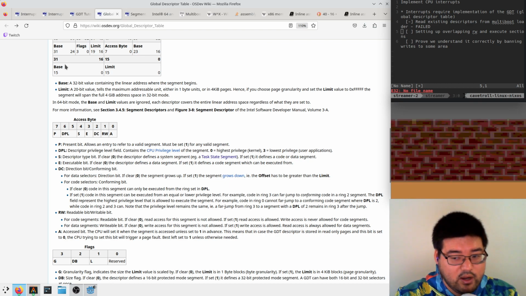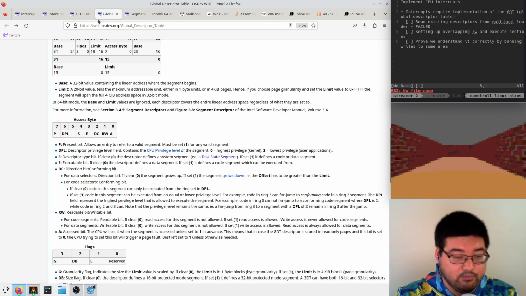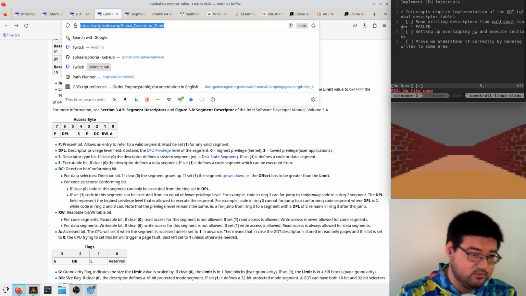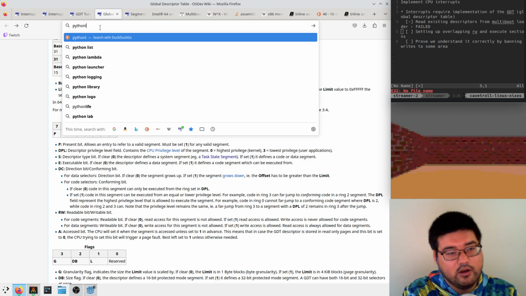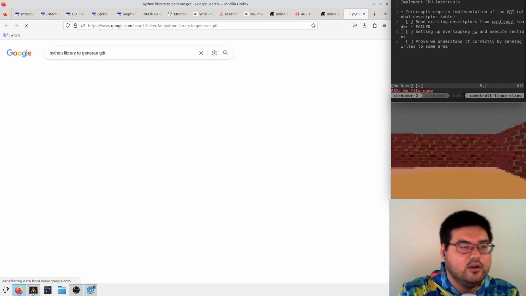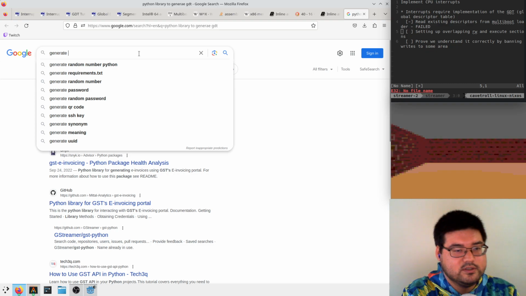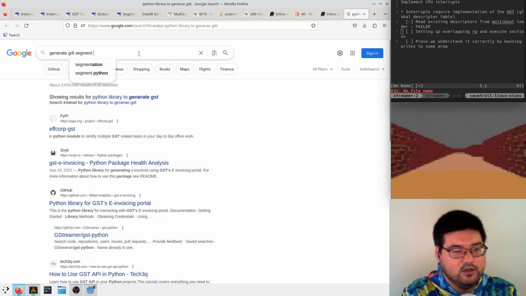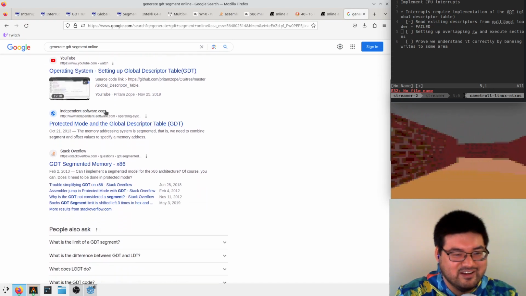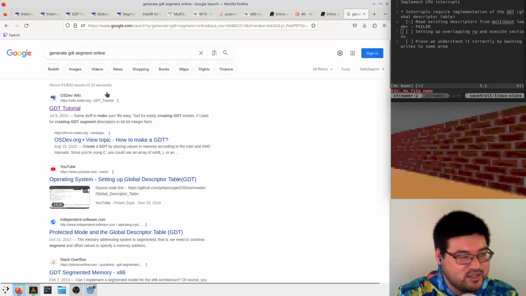Look at their value, and then I can test my parsing based off that, and use that as an intermediate checkpoint. So maybe there's a Python library to generate GDT. Or maybe generate GDT segment online. Is there some service that does that?